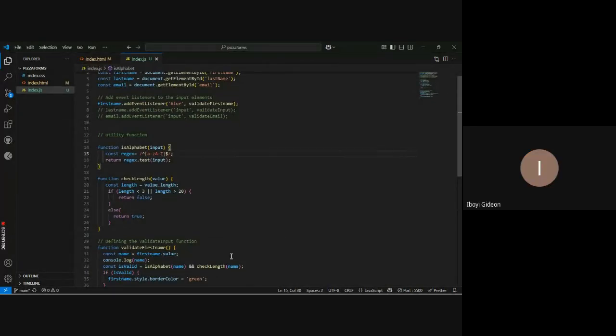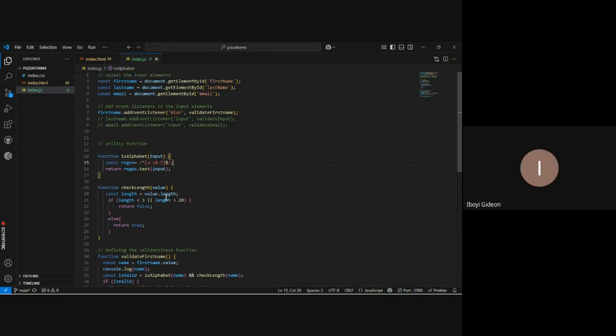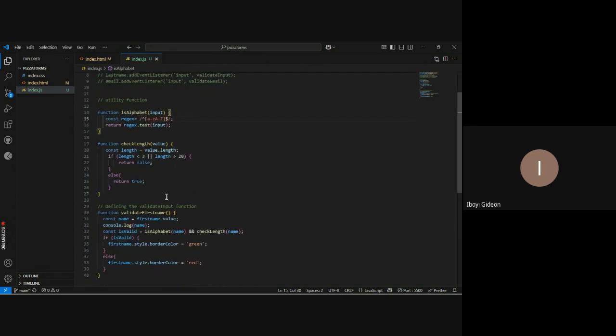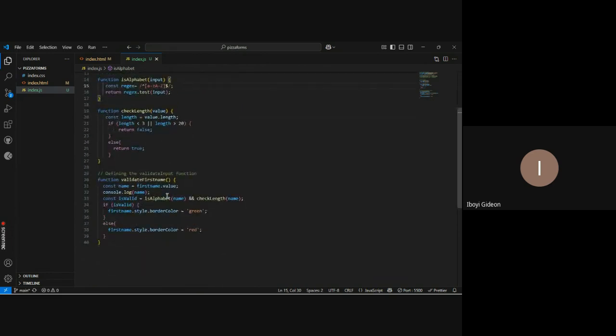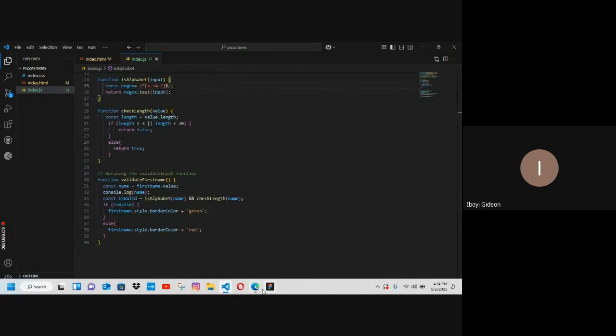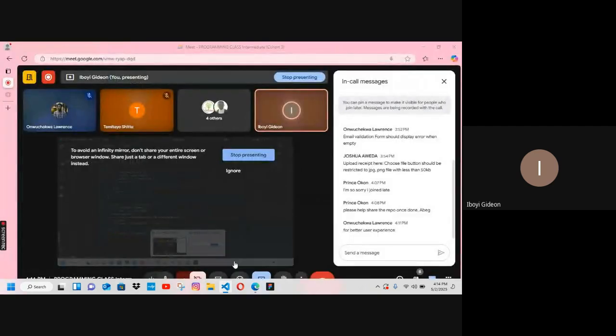I don't know if you can just help me paste this code on our group chat. I had network issues connecting earlier, so I just joined. Okay, right now the PC I'm using can only permit me to paste on the Google Meet chat box. That's this chat box you're seeing.